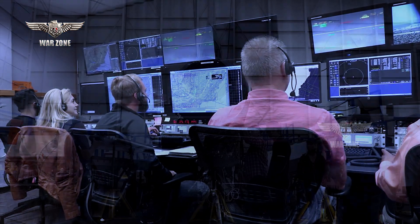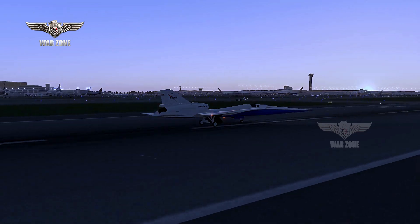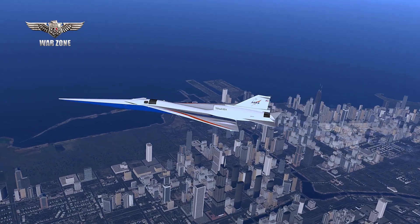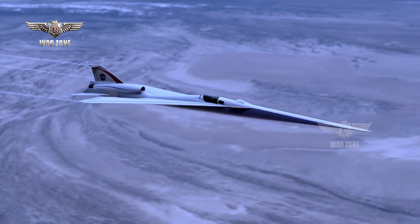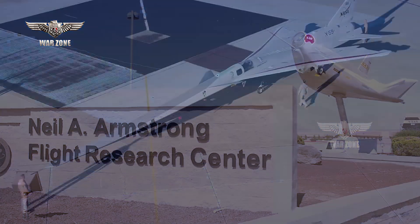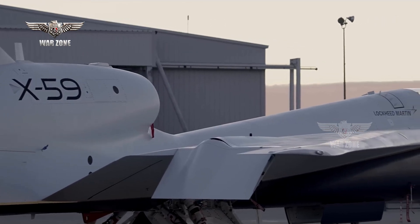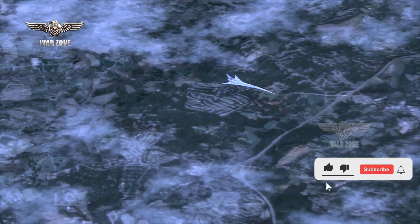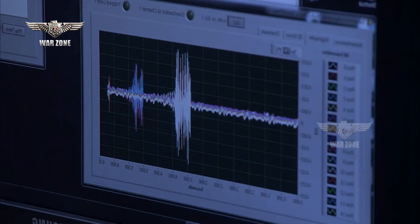According to NASA, the first flight and a number of other test flights are all expected to occur at Plant 42 before the QueSST jet moves to NASA's Armstrong Flight Research Center, collocated with Edwards Air Force Base in California. NASA has said that the success of the initial flight testing would mark the end of the first of three planned phases of the QueSST project. At Armstrong, the real work would begin. The X-59 is the centerpiece of NASA's quiet supersonic technology mission, with QueSST's ambitious goal being to prove that careful design can reduce the noise of a traditional sonic boom to a quieter sonic thump, hoping to help regulators reconsider rules that prohibit commercial supersonic flight over land.